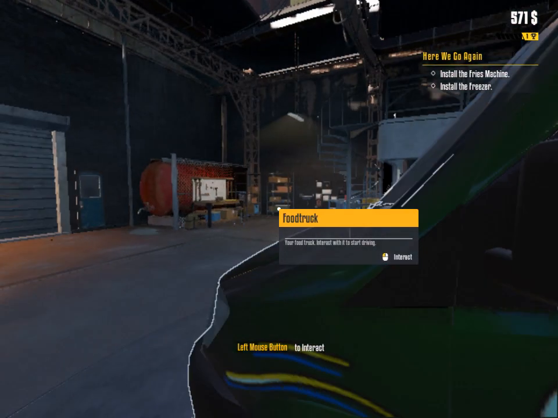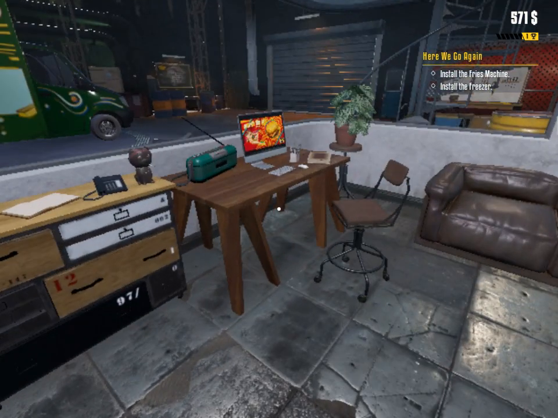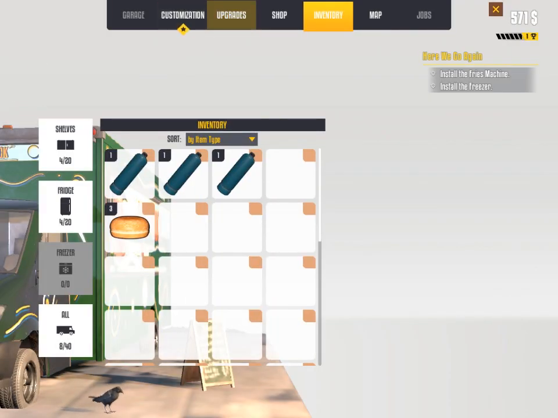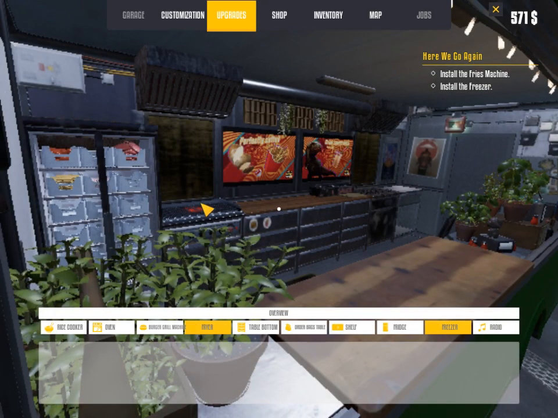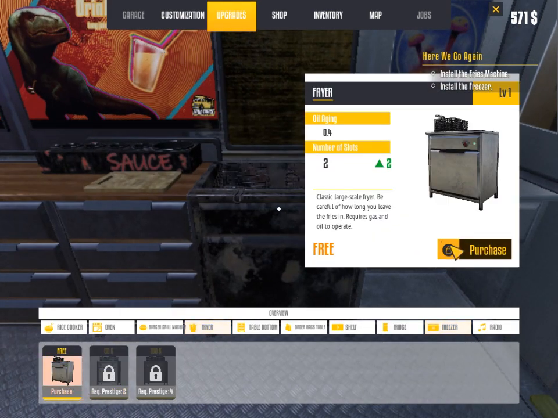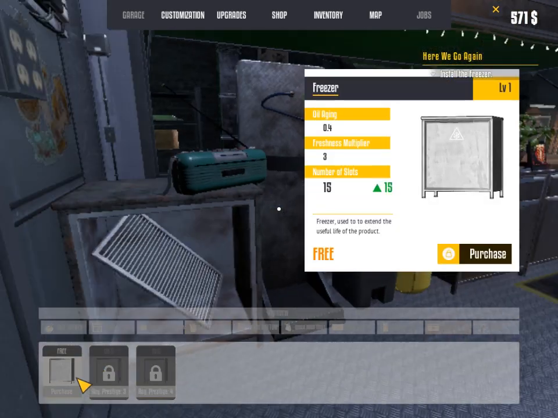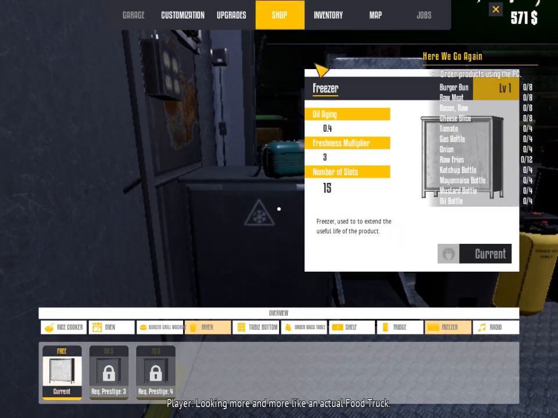Alright, install a fries machine in a freezer. So install fryer. We got the fryer up. We're gonna make French fries now. And of course we got the freezer. And of course slowly looking more and more like an actual food truck.